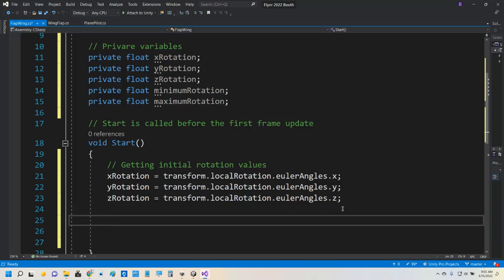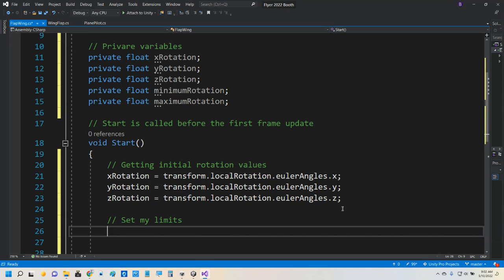Groovy. Then I'll come down here and I'm going to set my limits. Those other private variables. My minimum rotation will be equal to my z rotation minus 30.0f.